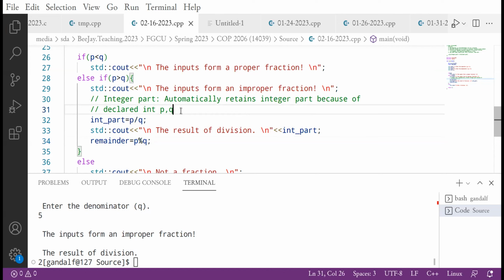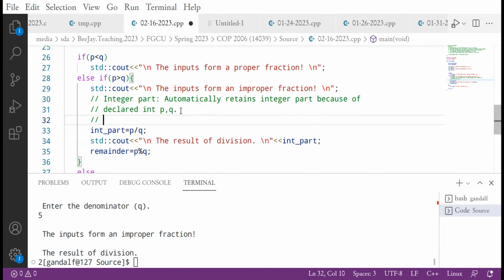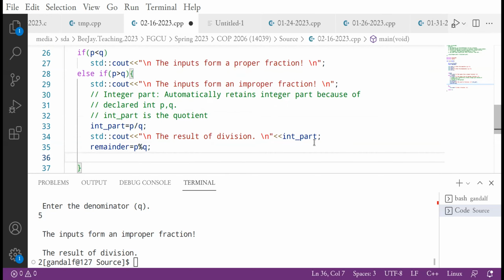So great, moving on. Remainder, I haven't printed it, but in this case, remainder would be 3. I'm going to print because I have everything I need to represent the mixed fraction.